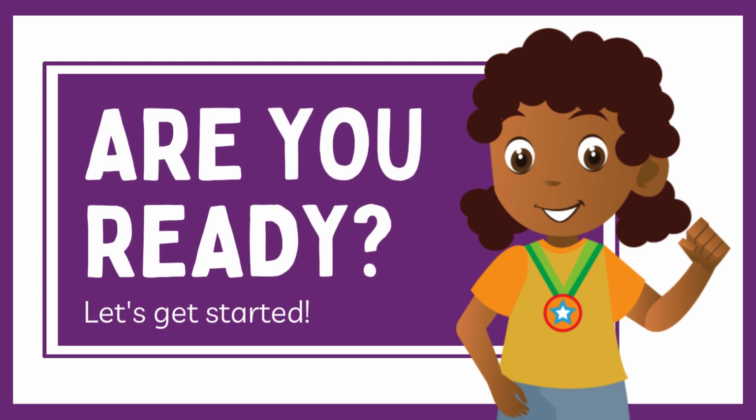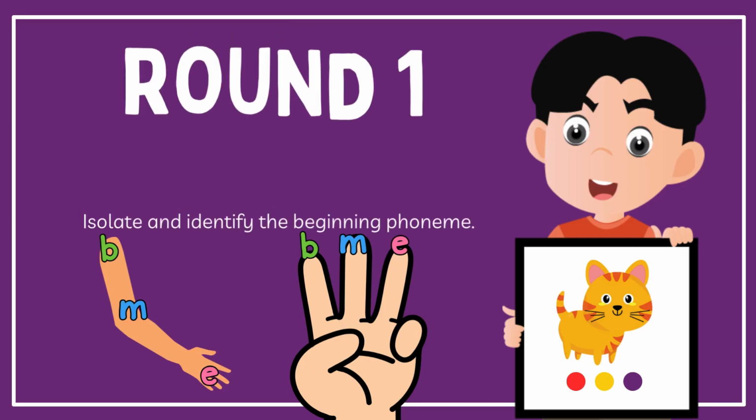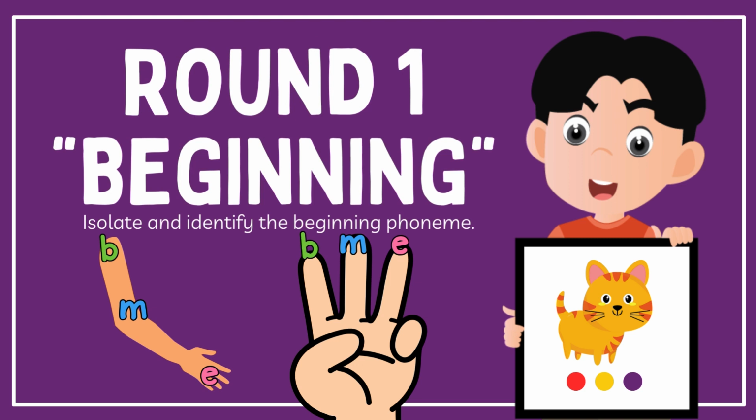All right, boys and girls. So today we are going to do sound isolation. So as you do it in the classroom with your teacher, the teacher gives you a word and you try to hear each sound based on the sound that you make. So let's go. Let's see how many points can you get for each sound you hear. So let's practice this one with me. Let's look at the picture the boy is holding. What is that? Yes, that is a cat. So the first one, we're going to do the first sound we hear, the beginning sound.